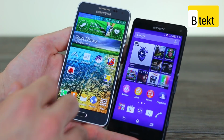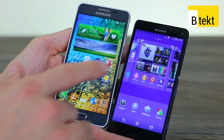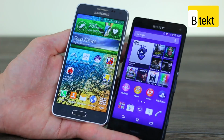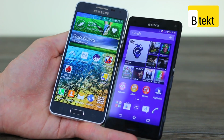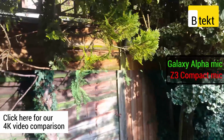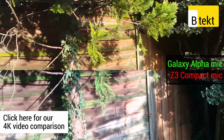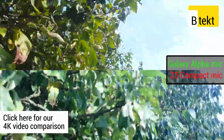Having said that, these are our first impressions. We haven't put it through its paces. What we have put through the paces are the video recorders on both of them though. Both can record at 4K, and we've done a side-by-side 4K video comparison, so check that out on YouTube. Watch both. We literally put both side by side so that you can reach your own conclusion, and we even cut the audio so that you can see which audio you prefer from the Galaxy Alpha or Xperia Z3 Compact.